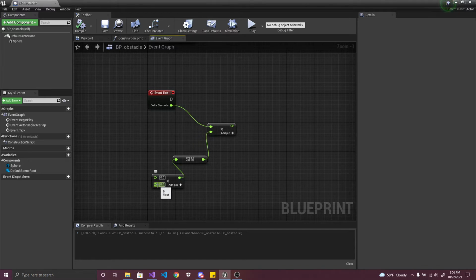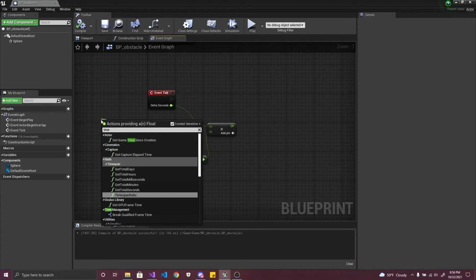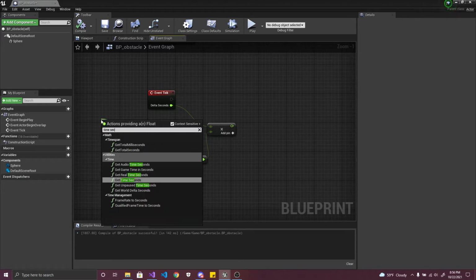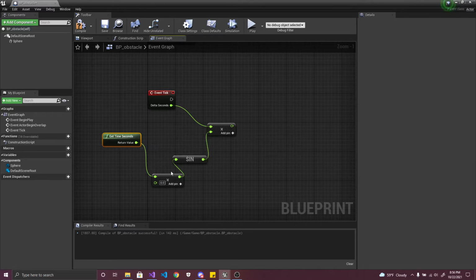And we will get the time since the game started. So time in seconds, and it should be here. This time in seconds node gives us the amount of time that has occurred since the game started.